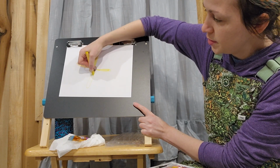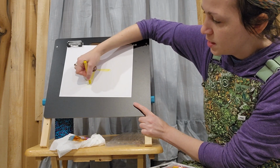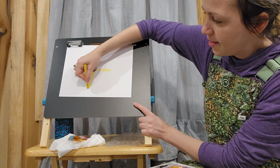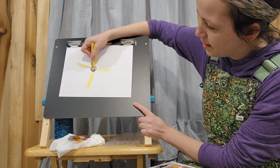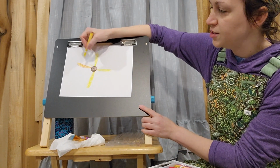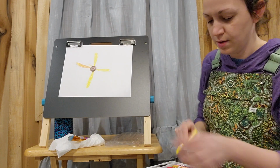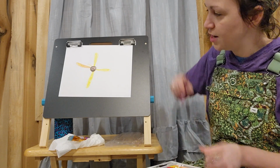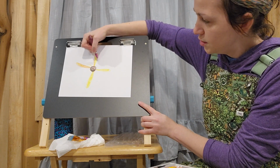Ooh, that was a long one. I got a little excited on that one. So I'm going to try to kind of help to work that as I fill in. So once you've filled in on either side, on top and bottom, now you have a clear plan as to where you can fill in your next petals. So I'm going to go on and put this around here just so that you can see.